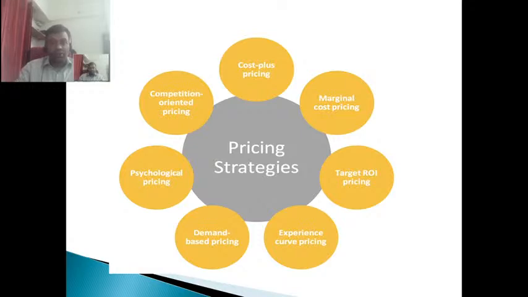So there is something called price skimming and price penetration. Price skimming is where you enter into a market where there is no competition. You are the first initiator or the first mover. So obviously you have all the authority or all the possibility to charge higher prices, because people are not aware of the cost. They don't have any other option but to buy your product. So in that case, you can charge anything which you want. And this normally happens with research work.